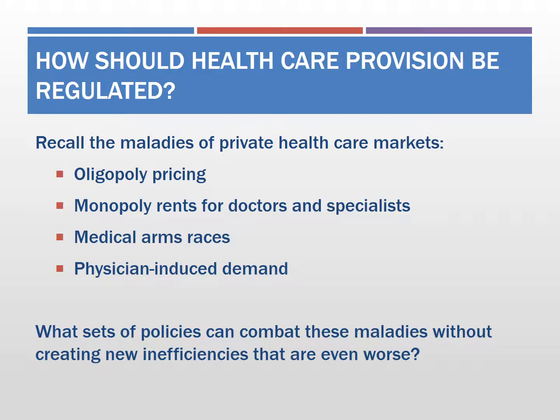Monopoly rents for doctors and specialists is another problem. Because doctors and specialists are so limited and highly skilled in the markets, they can exercise their monopoly powers to gain profits by offering a much higher price service. Those incomplete or imperfect competitive markets will create an increase in price. However, on the other extreme, if we have too much competition, it will create a medical arms race, which also inflates the healthcare costs.